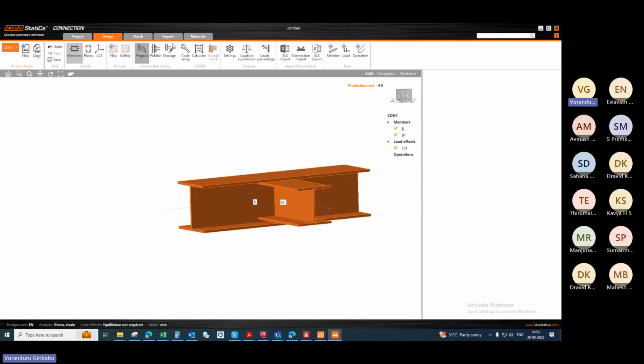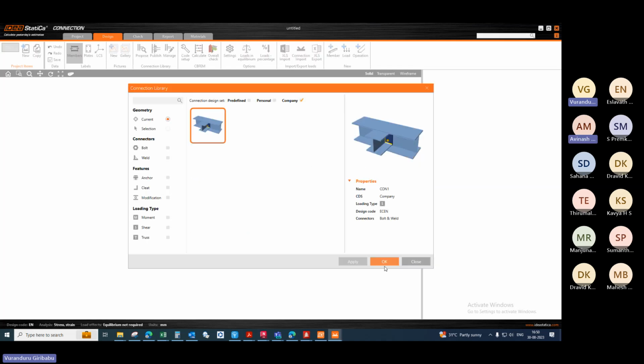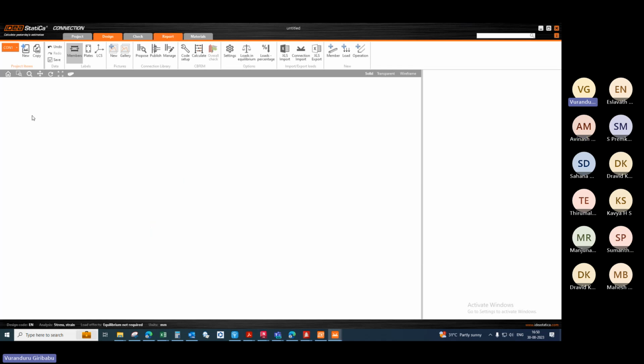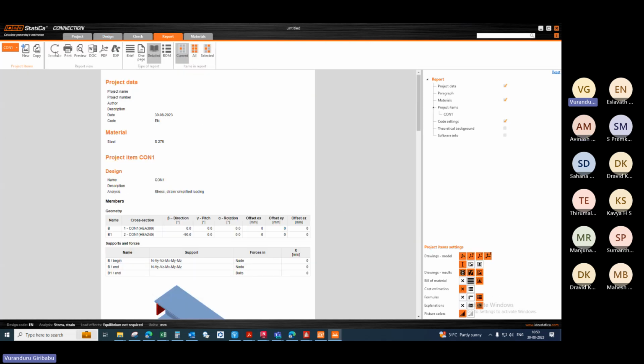Yeah. In the report, you can take this report in many ways, like in DXF, in PDF, in doc. You can preview this file before printing like this. These are the options we have for the report. We can give it in one page also, we can give it in detail, or we can give the brief. And what are the selected items in the report, we can get that one. These are the options for the report.